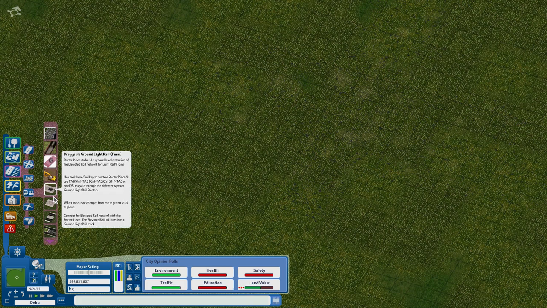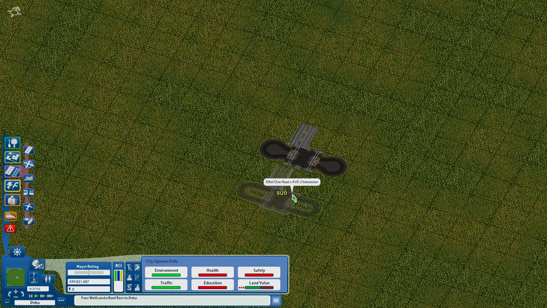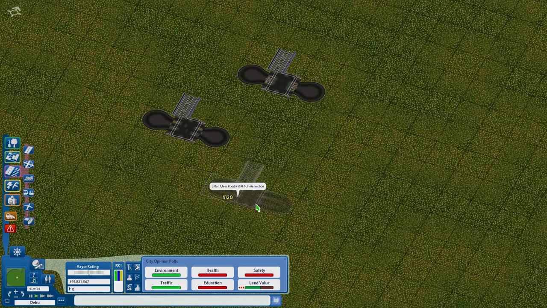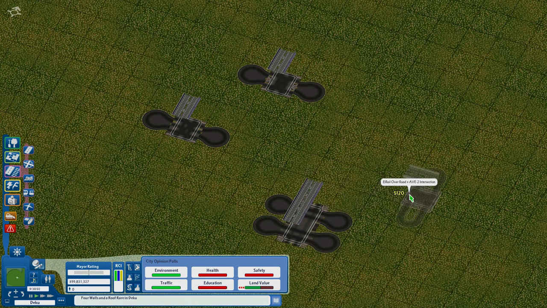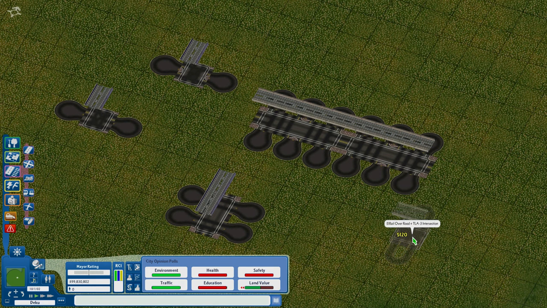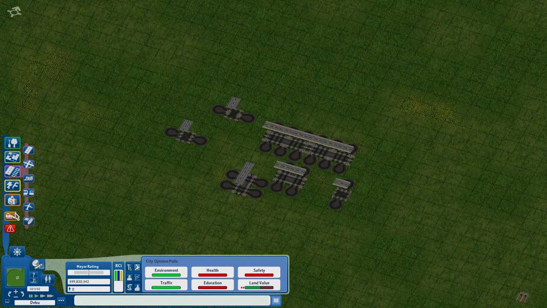Alright. Getting deeper into my menu, things are going to start looking a little weird. There's Network Widening Mod intersections that you can put for this elevated rail over road. So there's a lot of functionality here, right? If you want to do all that, it's all here, which is excellent.